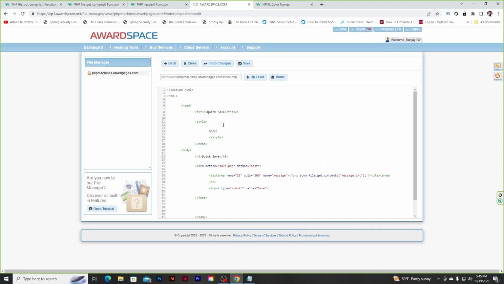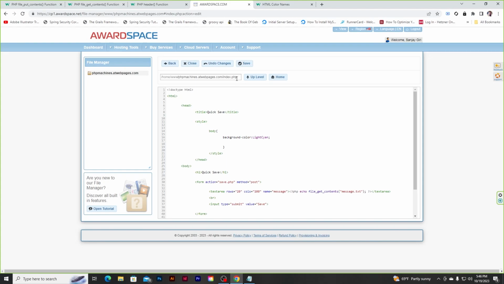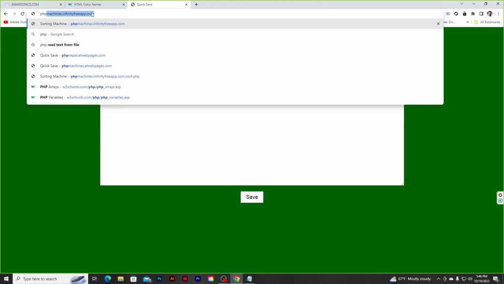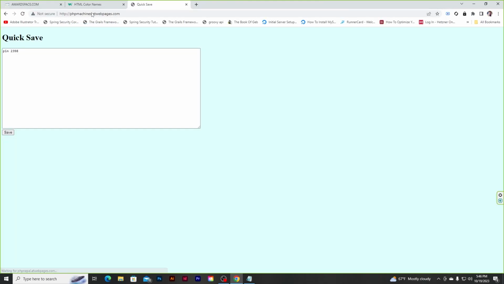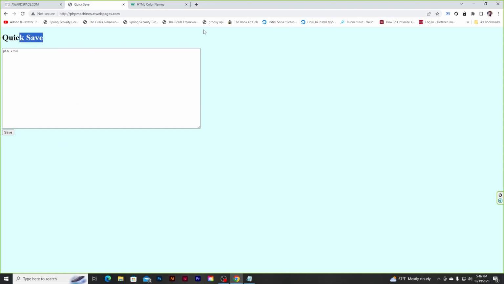In order to apply the color to the body, we need to select body, and for background color, let's put that color. Let's save it. We can see the page, the background color has changed, right? We can also change the default font.